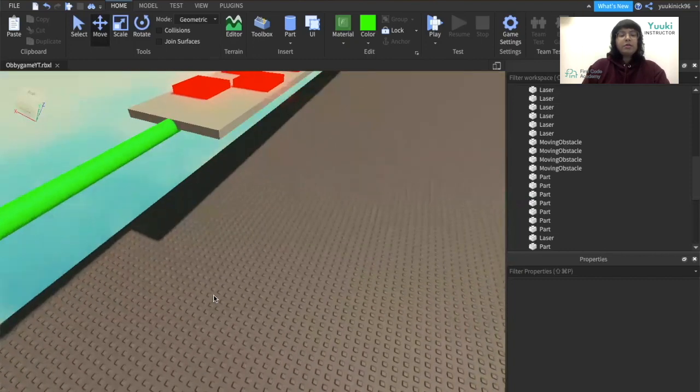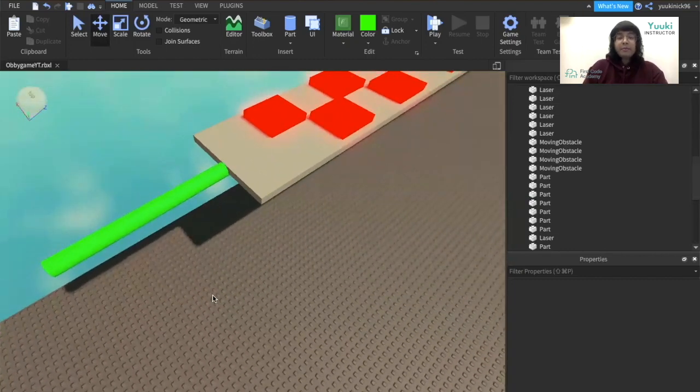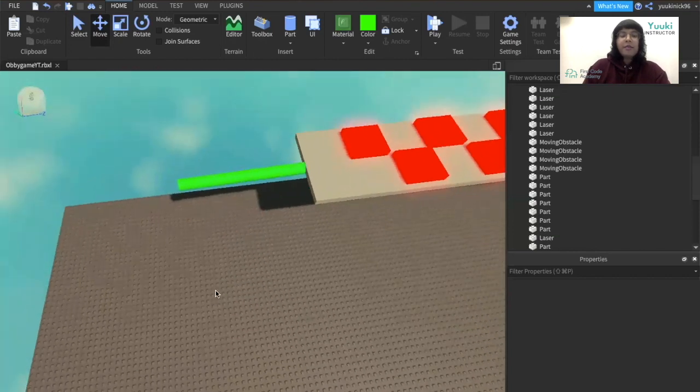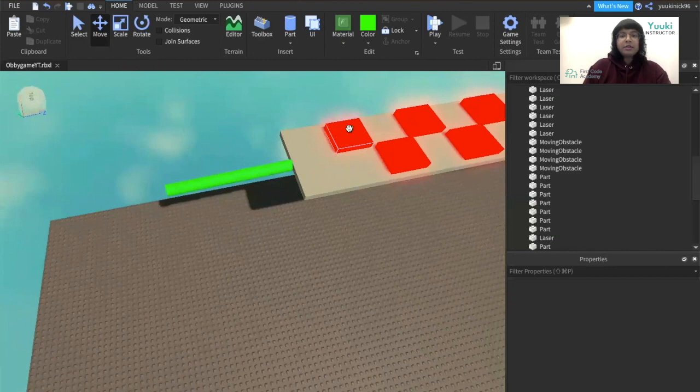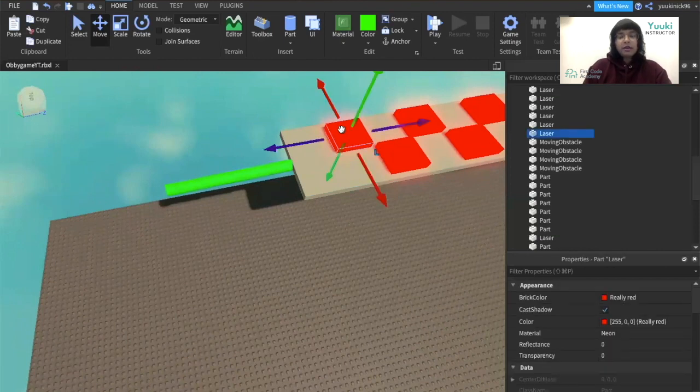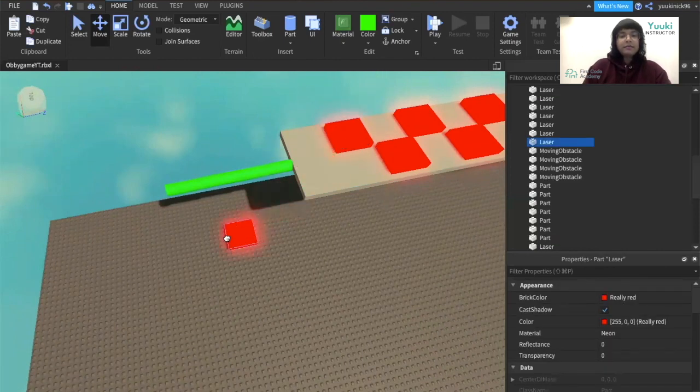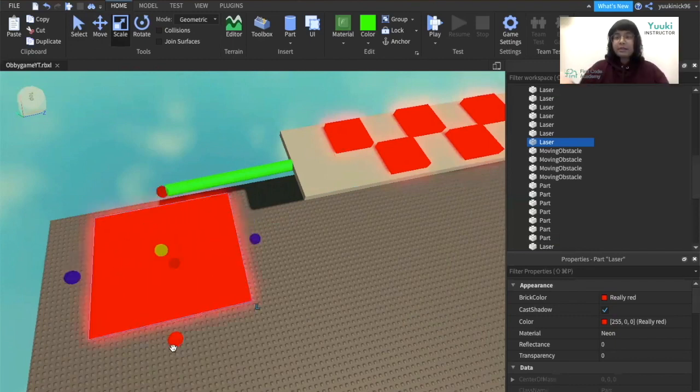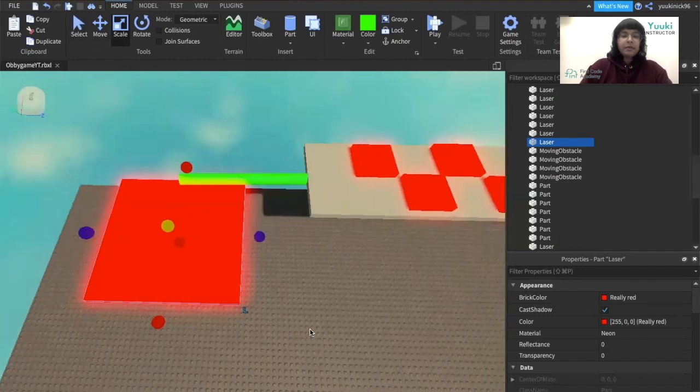So what I'm going to do is create a really big laser part at the bottom of this beam. I'll just use this one, same thing. I'll duplicate it, put it down like that, and using scale, I'll enlarge it like that so that it's like a laser pool or a lava pool. You can call it a lava pool also. So like that.